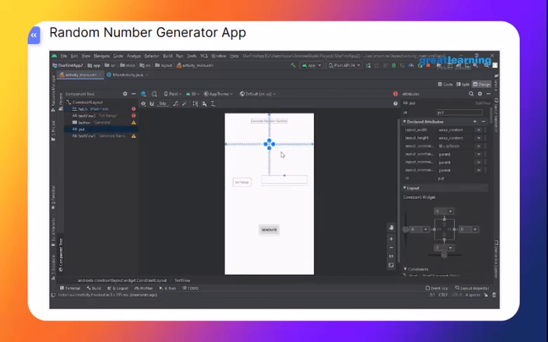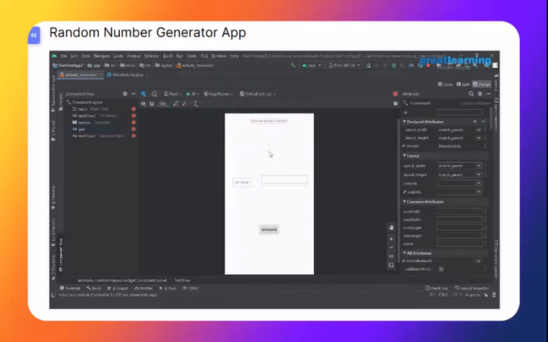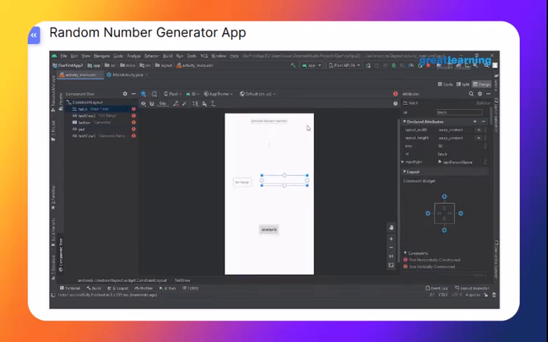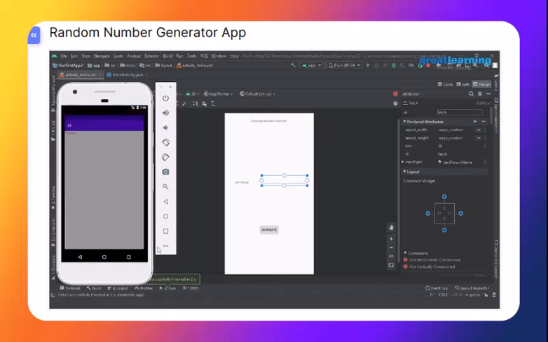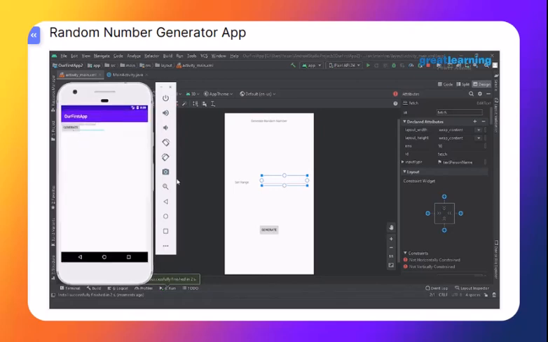Let's minimize this constraint. Let's remove this constraint. How can you remove a constraint? Simply click add in here and remove. Yes, that's it. Now there are no constraints on this application. Once we run this, let's see how it looks. It will look jumbled, everything in one place. You see, everything is in one place.